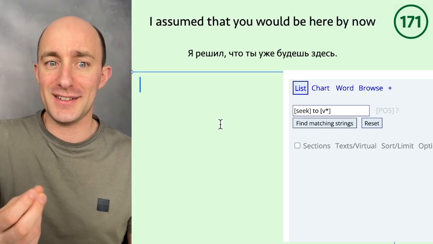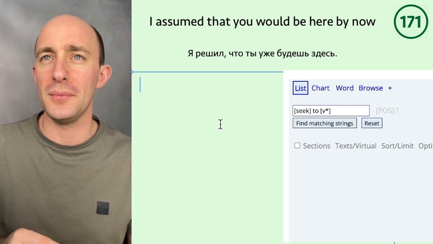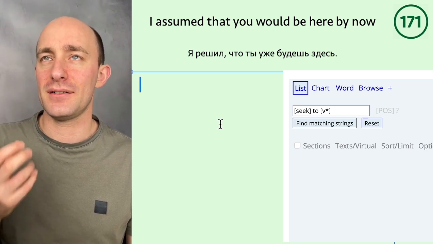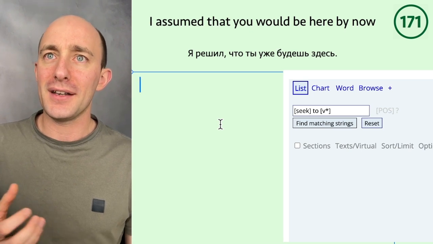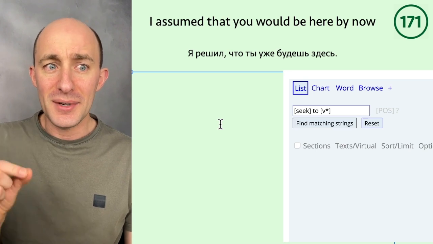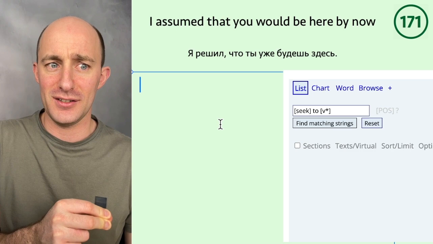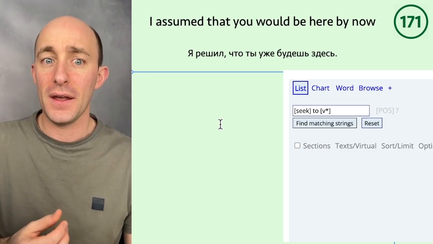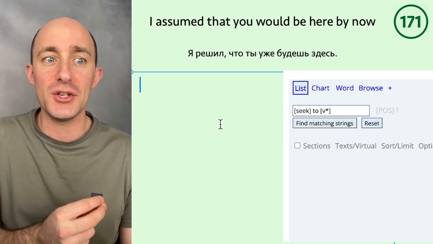Usually you'll find the translation предположить for this verb, to assume. I don't really like this translation because предположить, it's like an idea. It's like a suggestion. But there's no certainty in предположение, as I understand it. But in assume, I act like something is certain. That's why I kind of like this translation решить in this case. Я решил, что так и будет. Я решил, что вот так и есть. I assumed.